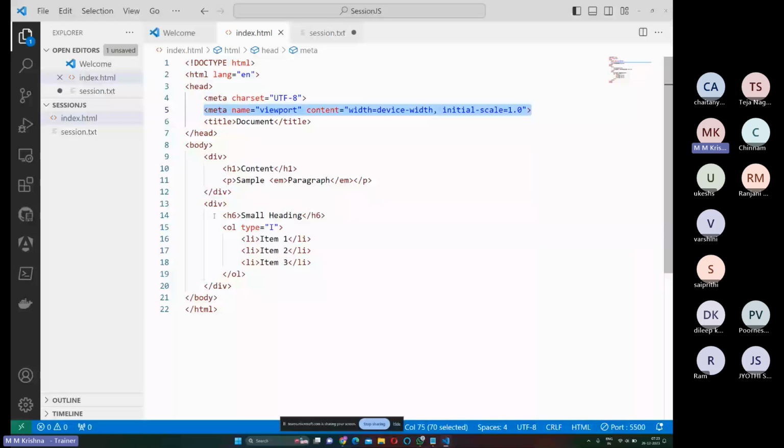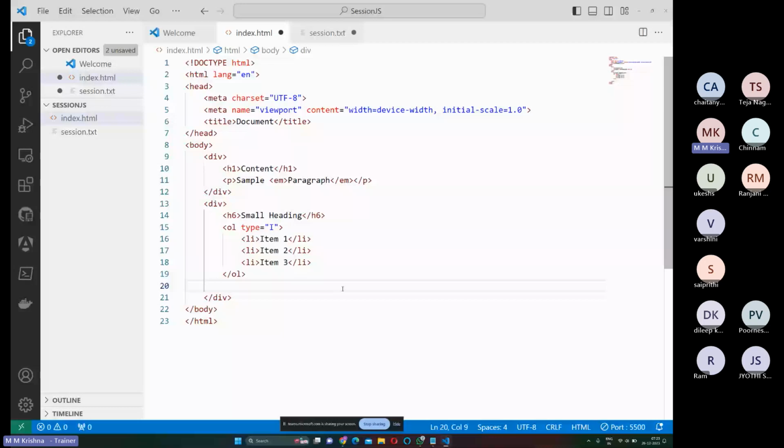For example, if you want to define an image, an image is a self-closing tag. It will not have any ending tag. We'll see what an image is and how it goes. And we'll have the inputs, the form elements. Those are all self-closing tags. So all this I just listed over here.